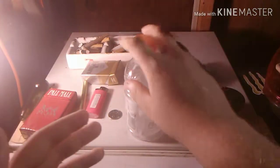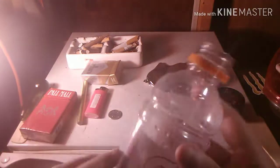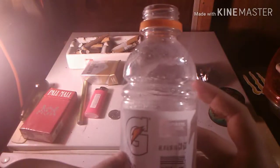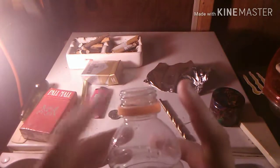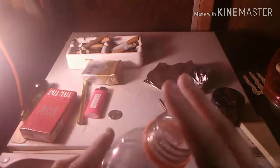First step is to, of course, take the lid off. You don't need the lid. Chuck it wherever. I shouldn't have done that because I'm gonna have to pick it up. But that is the first step. You can also take off this wrapping if you want. I'm going to do that. And maybe even this plastic spinny thing, but it doesn't really matter. As long as you don't have the lid on there, you're good to go.